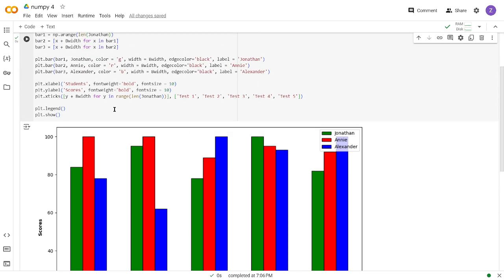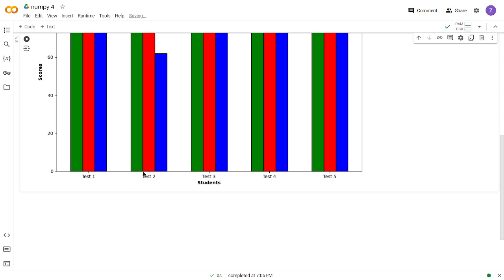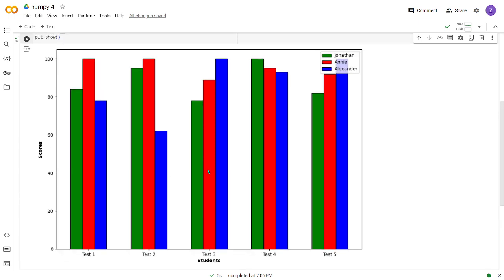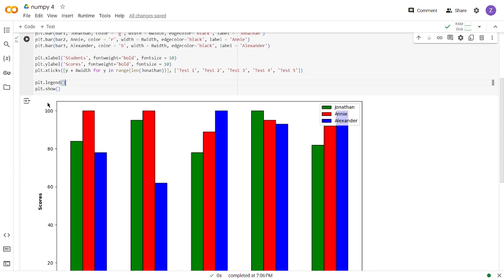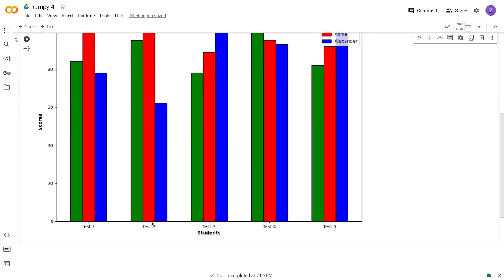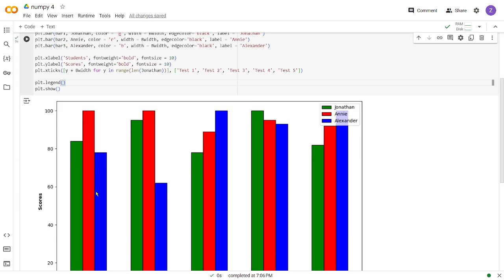Also, the X ticks are these ticks: 1, 2, 3, 4, 5. We have 5 ticks here, and if you go over here, you can also see these same lines coming out. If you thought these are called Y ticks, then you are correct. You can also change these by using plt.yticks, and these are just X ticks.